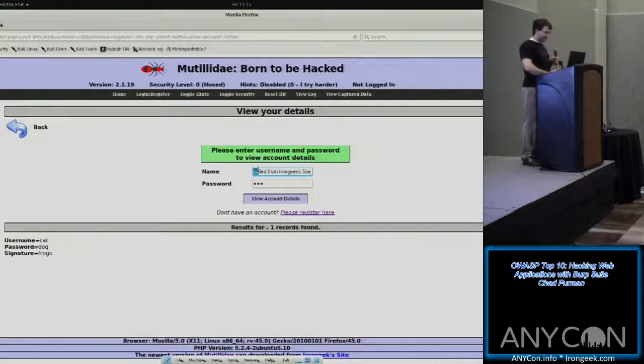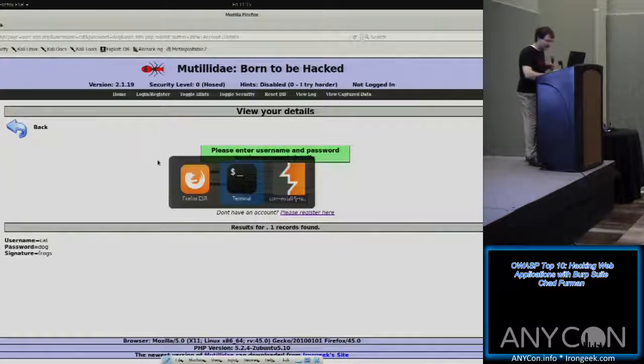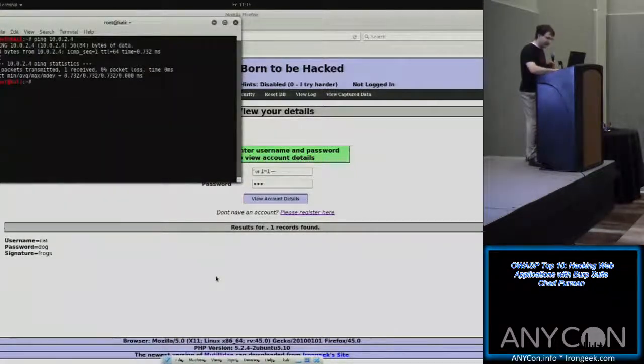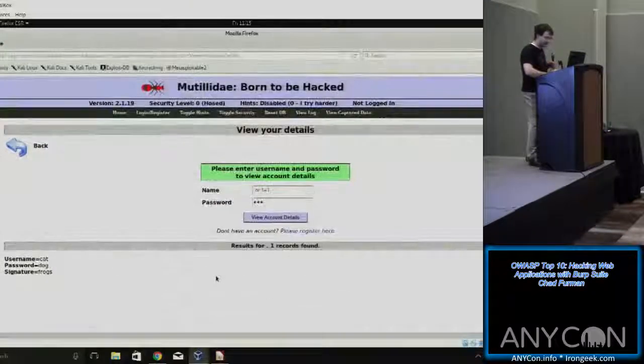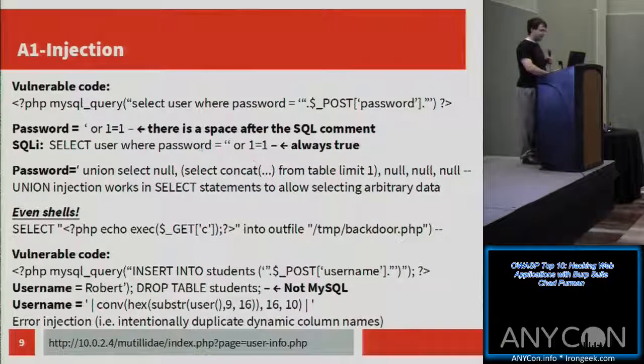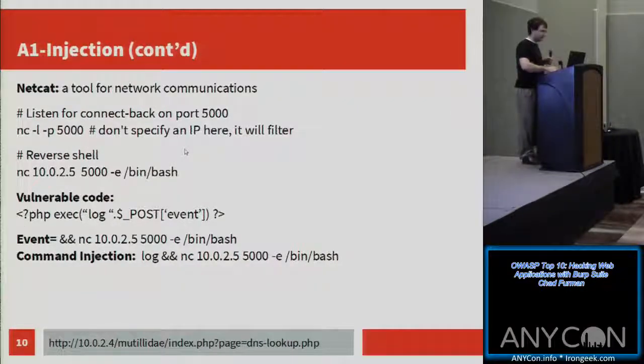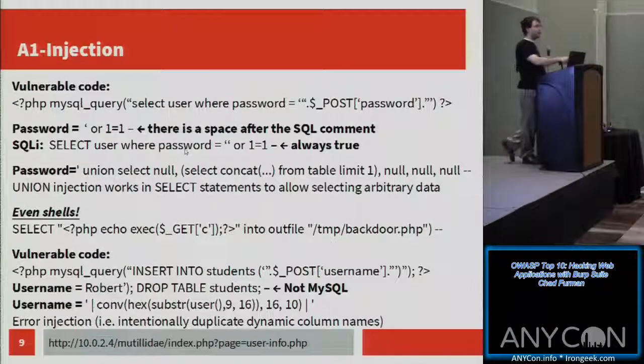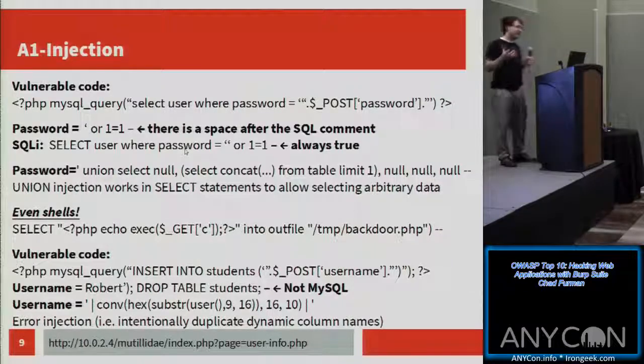Well, this is select from database where user equals cat and password equals dog. Well, if we change this to be single quote, space, or equals one, space, hyphen hyphen, space, right? Syntax is important. If we do that, what we will have in the end is something that looks like this. Select, where user equals and password equals. Now note, there's two quotes next to each other.